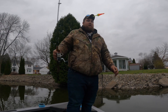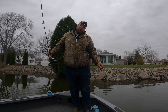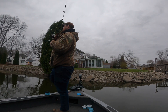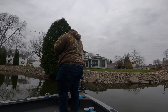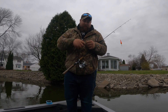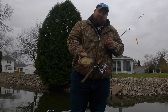Real simple setup — just a rocket bomber, a little jig, and a chunk of crawler. If you're looking for rocket bombers, Cory at Fishtail's got a whole bunch of them. Hooked up, hooked up! The big ones are starting to bite. Not as big as the other ones but would definitely make the frying pan. I won't complain — getting on a little afternoon bite, starting to turn on here.